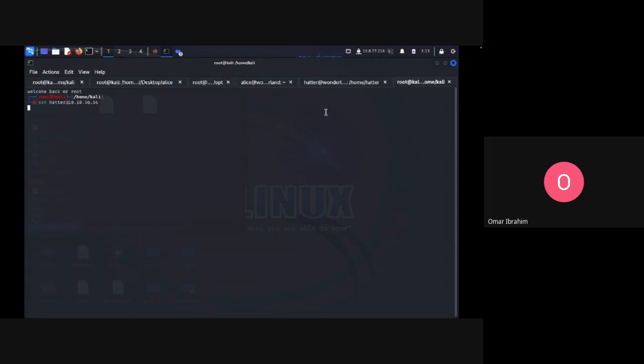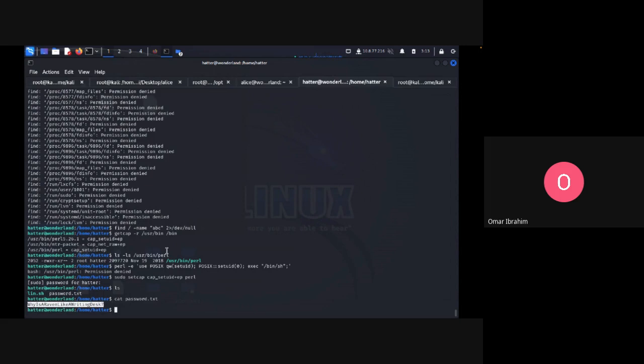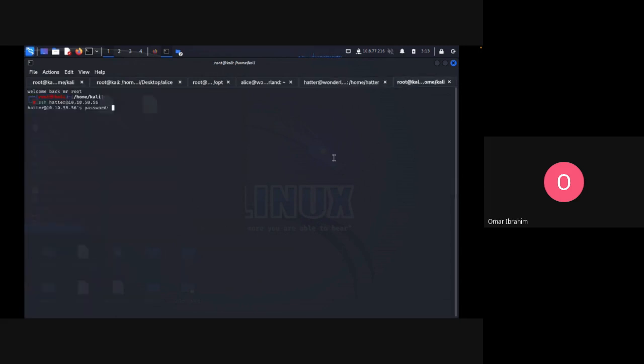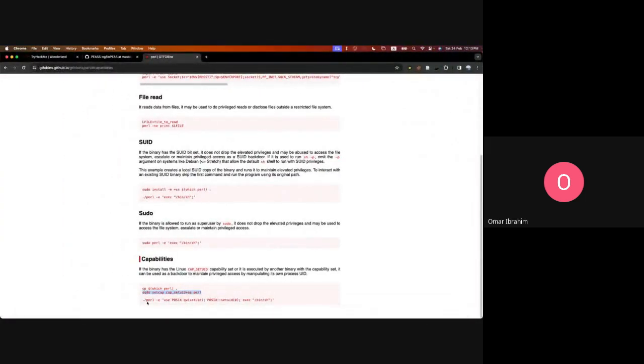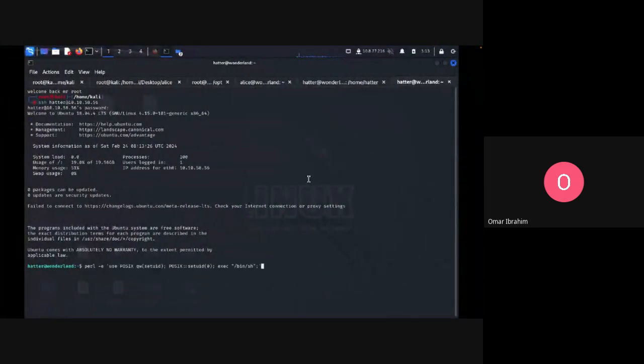You can never go wrong with SSH. It's as simple as it gets. So we're going into Hatter. Okay. Now let's try running that same command again. Hopefully now I have the capability to get something. Oh, interesting. We get the hash symbol. When you run /bin/sh and you get the hash symbol, that's usually a good sign.